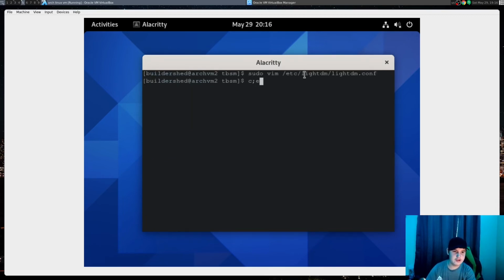So let's write quit, clear. So I'm going to sudo systemctl disable lightdm.